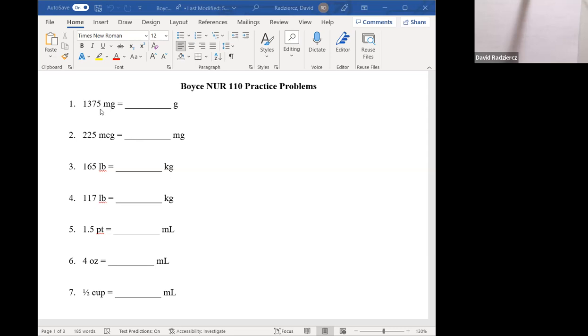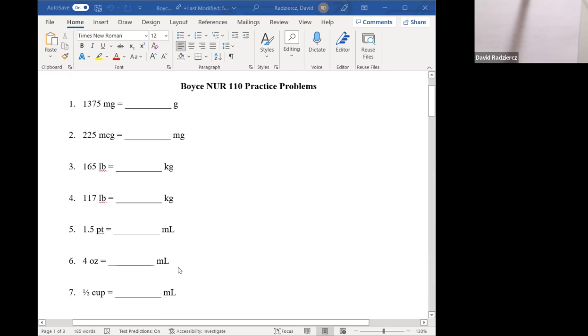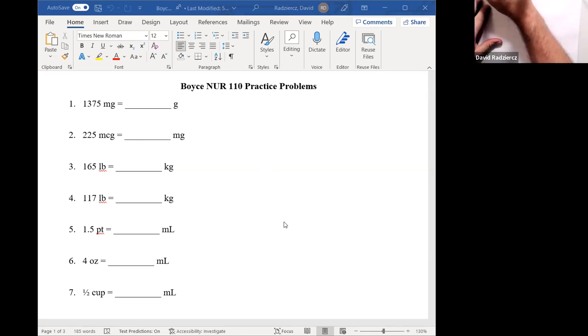Leave it at 1.375. When you get down here, though, when you go from pounds to kilograms, household measurements to metric measurements, or household units to metric units, then yes, you would round to the nearest tenth, because otherwise you're going to have some really long number of repeating numbers. And we're going to address that in just a second. I added a quart question. I don't know if you'll see quarts on your test, but I thought I'd add that on there as something additional. So I'm just going to write these out so I have them ready to go.